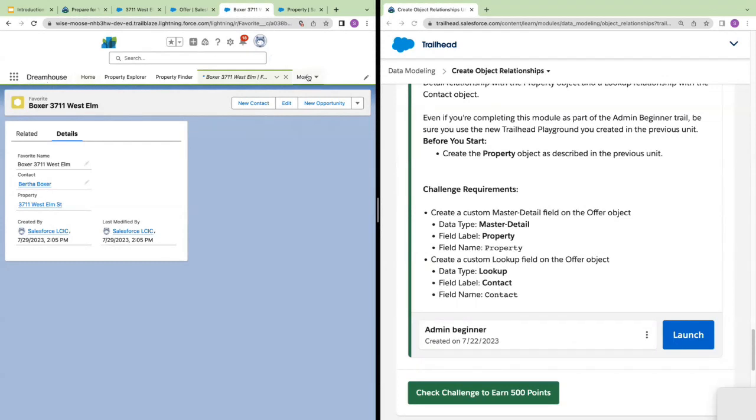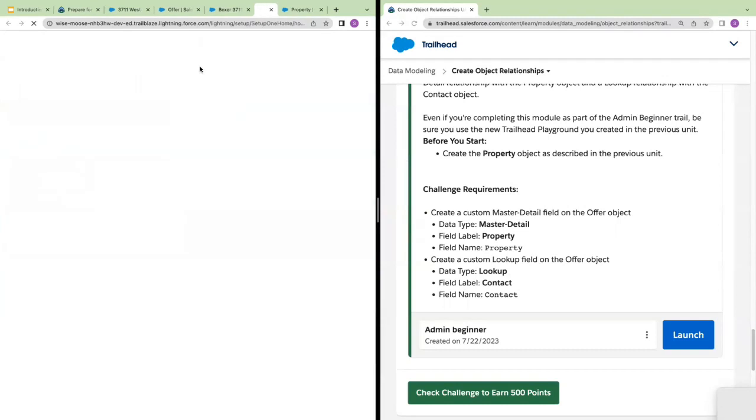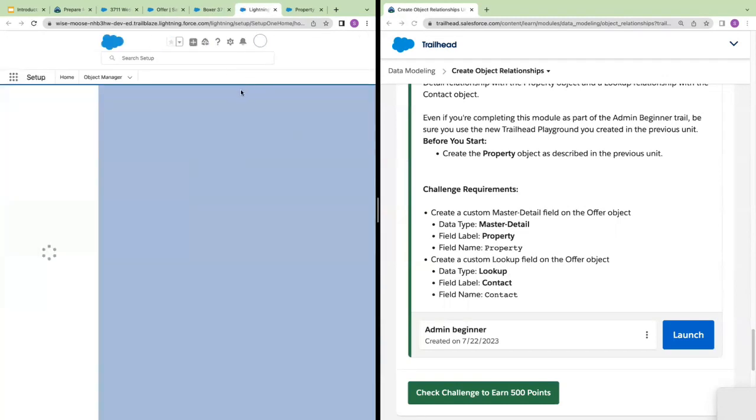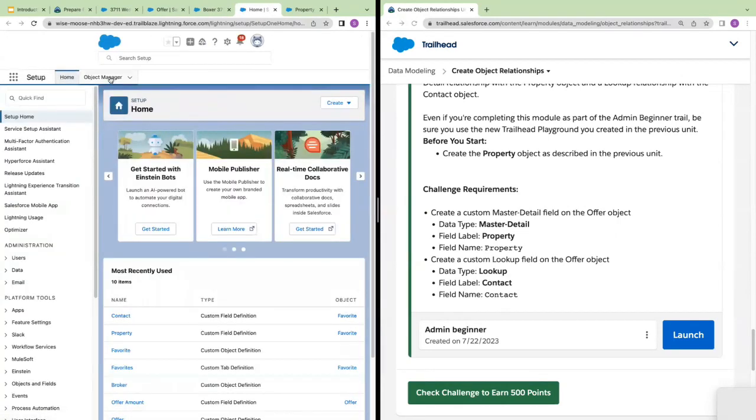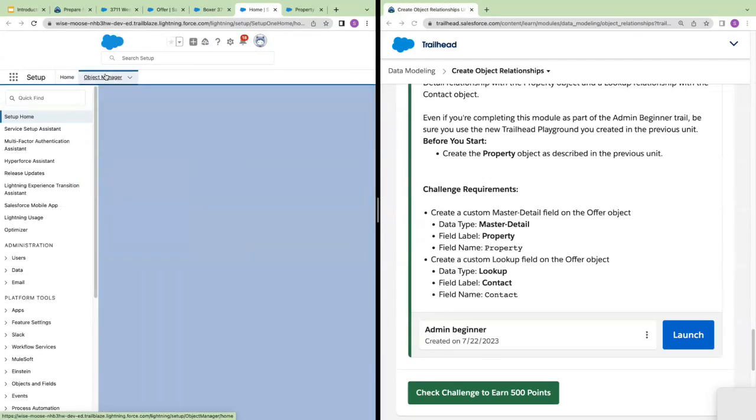Set up. Set up gears over there. Oh, okay, because I have to split the screen, so that's why. Set up. You can use this because this is Apple, so it needs the press.